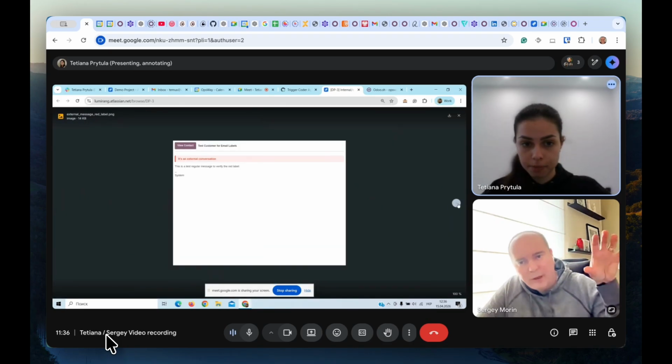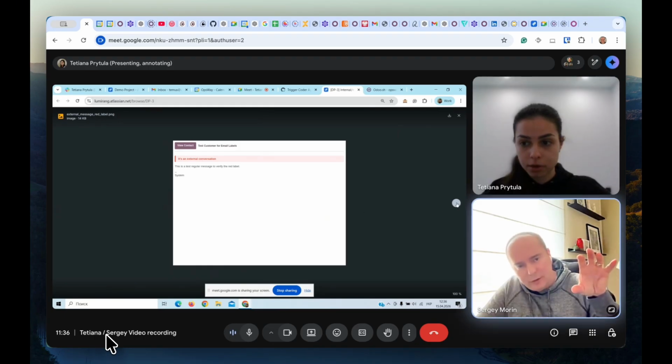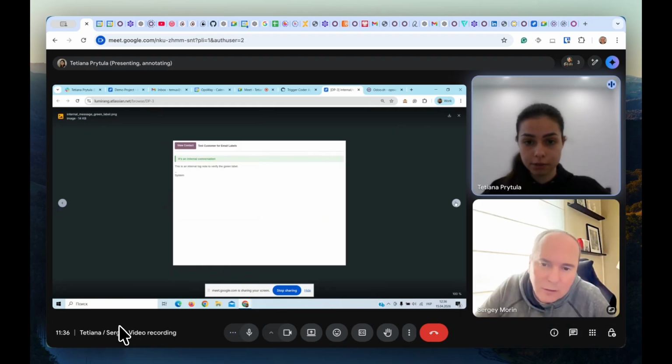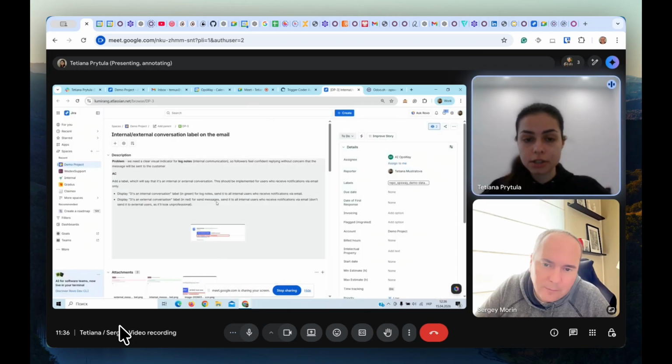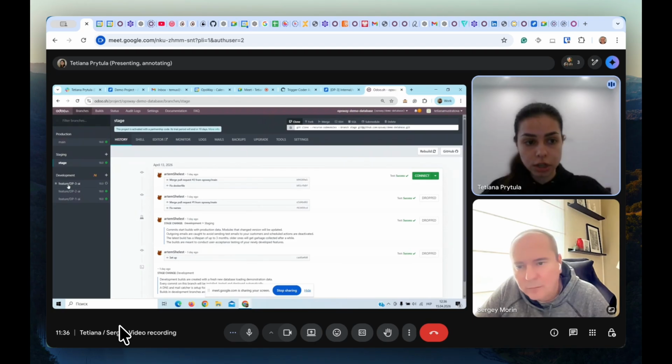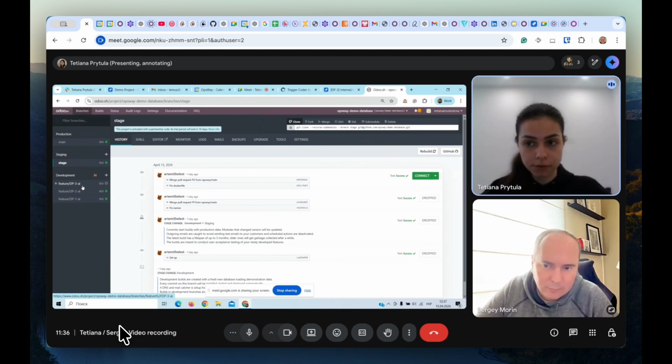It is actual print screens of what is done already, or? Yeah, exactly. And all of the changes are done on a separate development branch. So once we go to Odoo.sh, you can see in the development branch that the new one is currently building. And once the building is finished, we will be able to test the functionality ourselves.